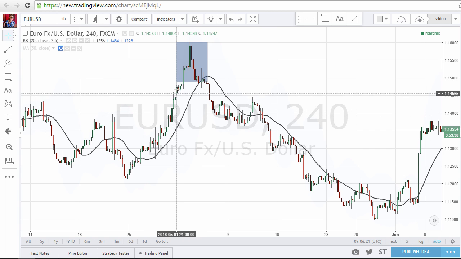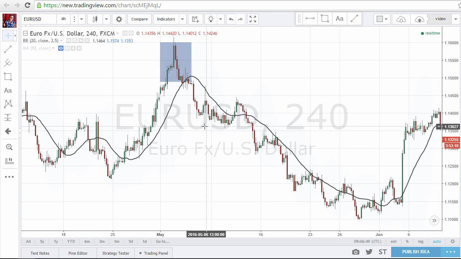They will short here, here, here, here, here, and then they will have a very big loss because they are trying to predict the reversal. But once you add the SMA, or the 20 period moving average, to your charts, then you would only short once price breaks the moving average here to the downside, which gets you in the trade a little bit late, but it's a very safe entry and you avoid all those premature mistakes that you get here.